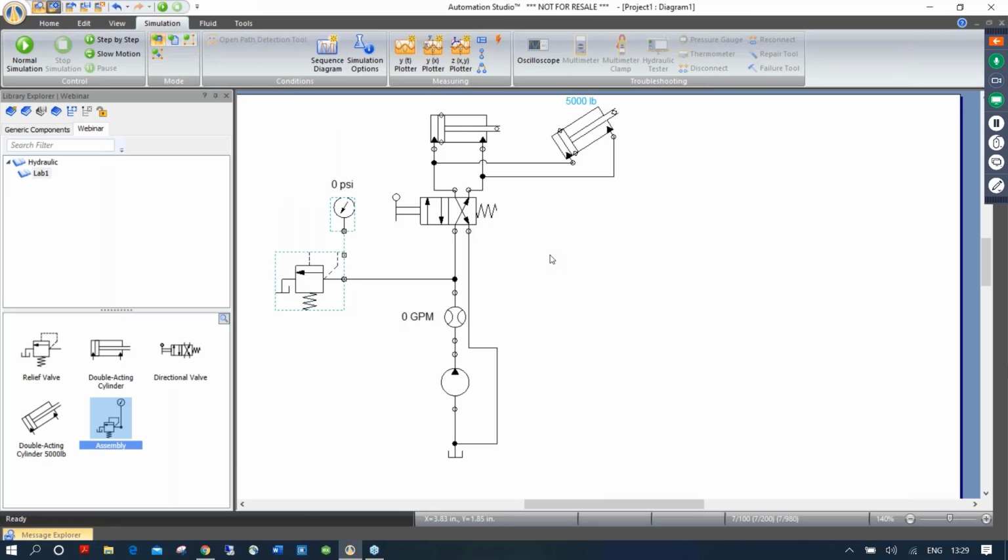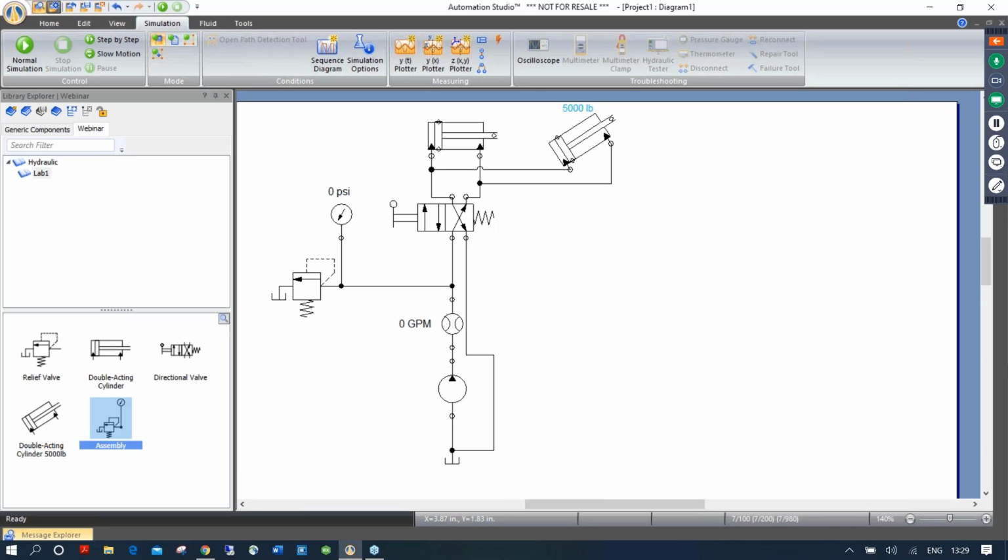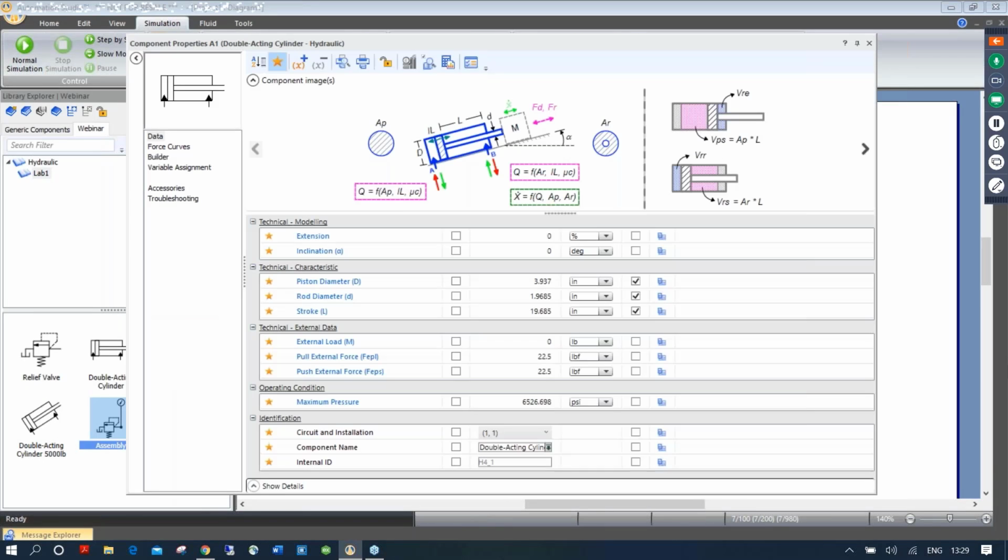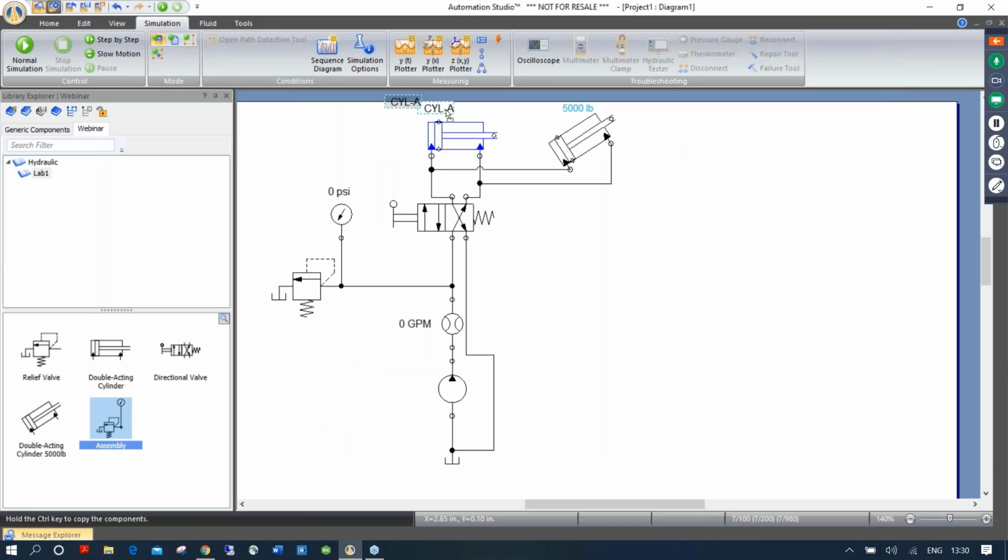Okay, so let's say, for example, you have a hardware trainer. And let's say FAMIC would have been the manufacturer of the equipment. We don't do any equipment, but I don't want to name any provider out there. But for example, if I click twice on that cylinder, I can actually give it a name. So component name, I can give it the exact same name as the component on my trainer. So let's say it's called CYL for cylinder and -A. I check this box because I want the name to be displayed on my schematic. And when I close, you see the cylinder A is here.